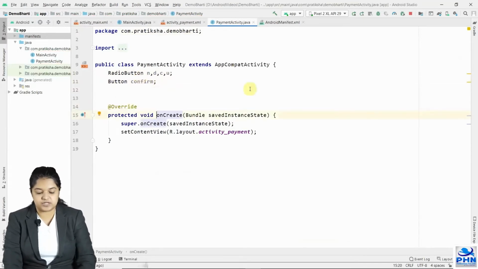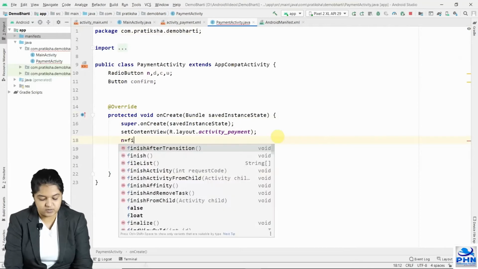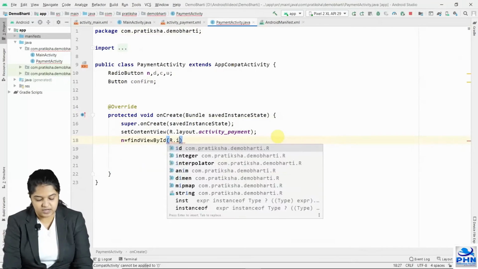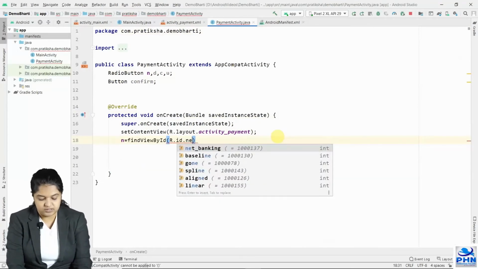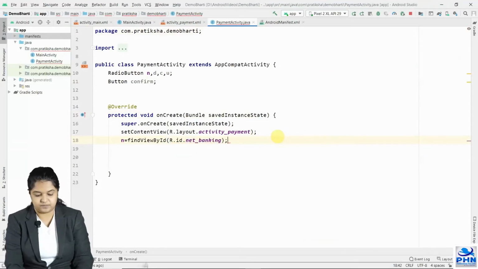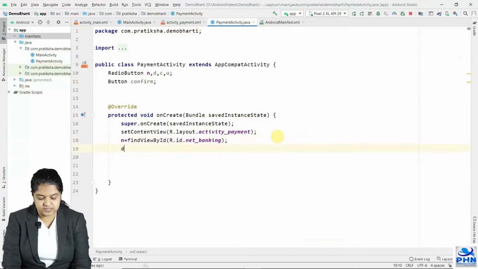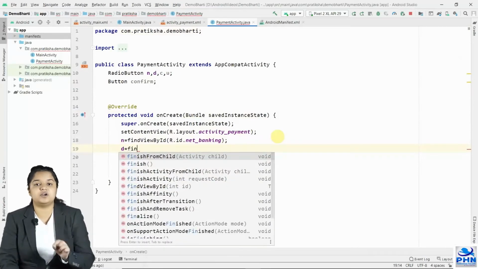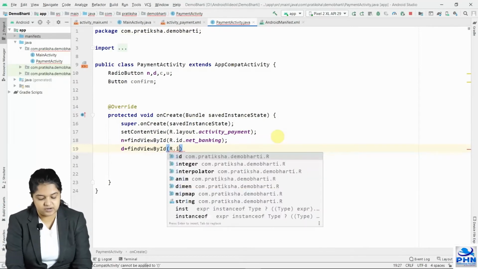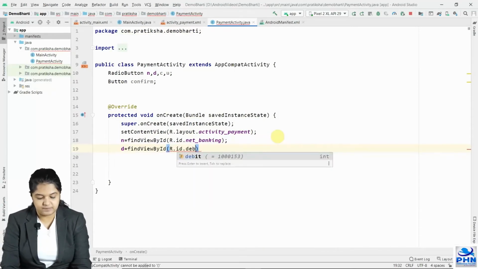Next step is to initialize the objects. So after onCreate and setContentView, we will initialize our objects. n equals findViewById R.id.netbanking. Next one is d equals, don't use d.findViewById, your app will not work. So d equals findViewById R.id.debit.